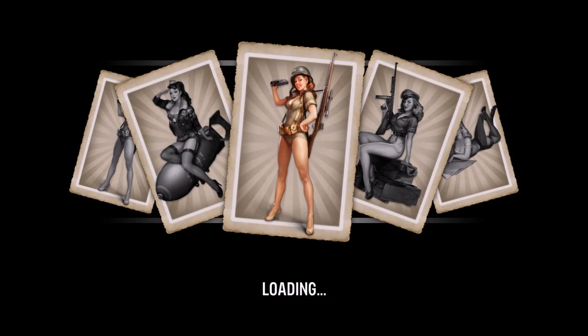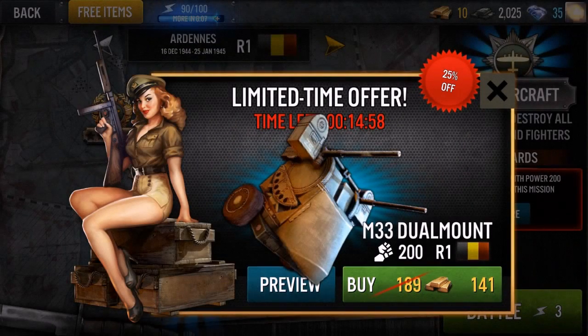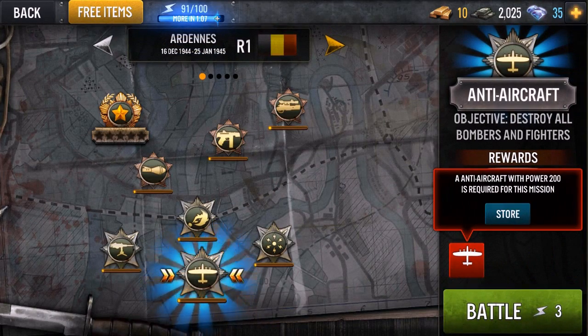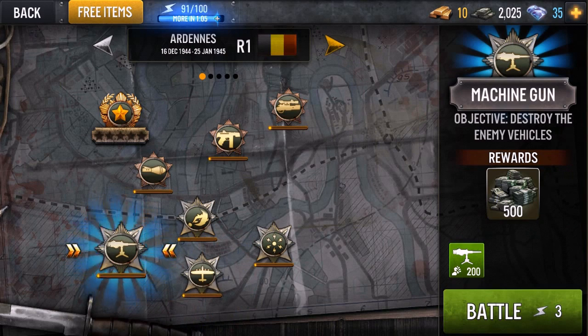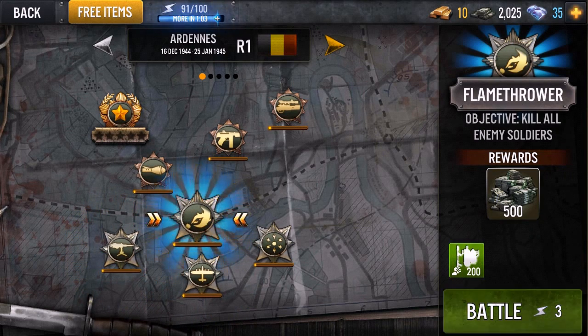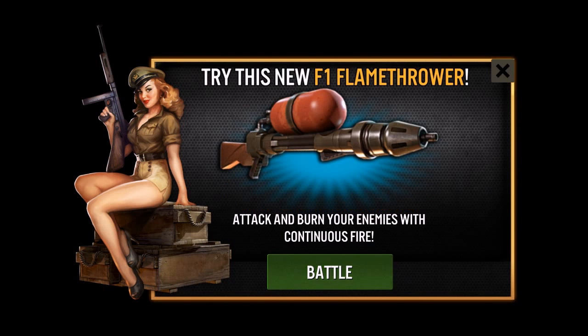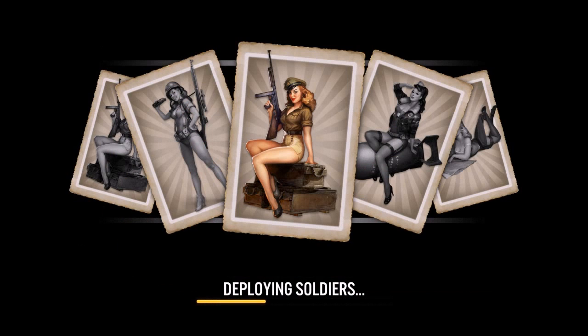Now, what's this? A limited time offer to buy the M33 dual mount for 141 gold. Let me see how much I have. Just 10 gold. What can I do with that? Currently we have 97, and 91 out of the energies. So today we will just be playing all the missions to get a start into the game, exploring the game a bit, not that much, but I'll try to do my best. So we are going on to the second one.